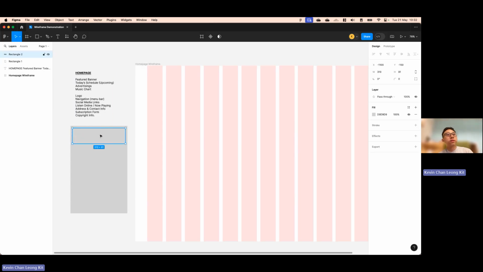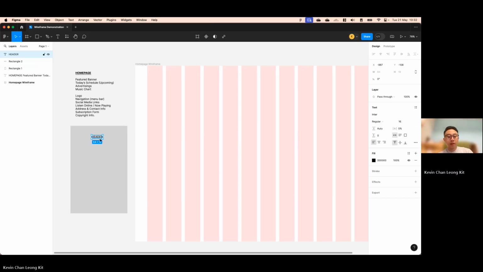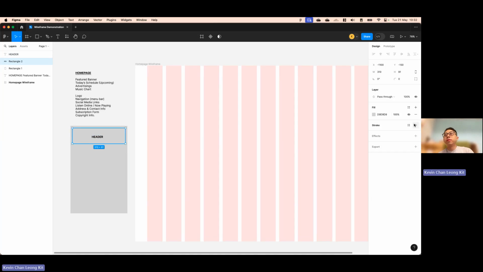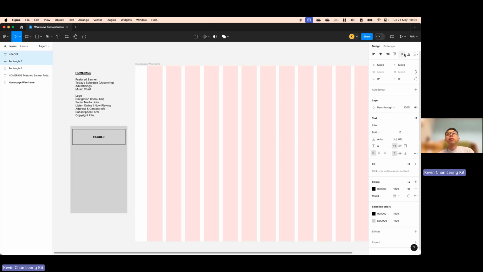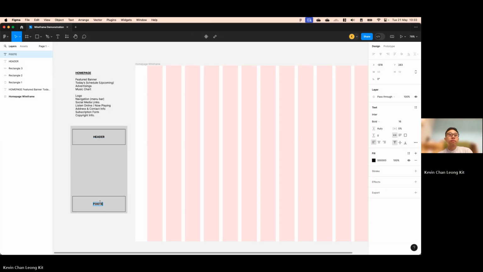The first section, the top one, is what we call the header. I'm just going to give this a stroke so that we can see clearly. Like this, and then we also have the footer, and of course the body.